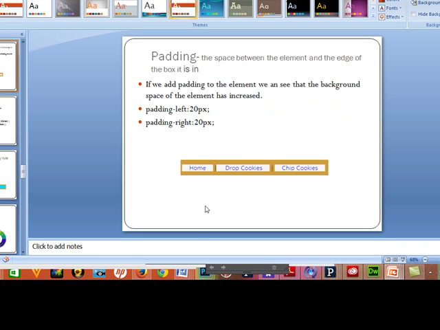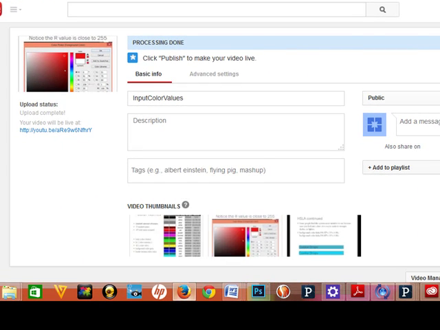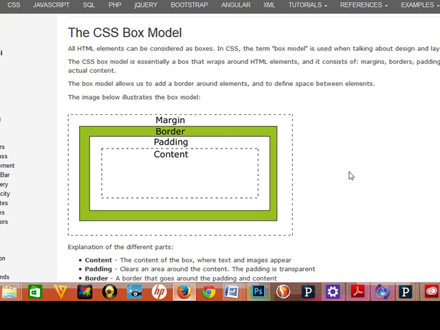At this point I want to jump over to W3 Schools for a second. This is what we're talking about, called the CSS box model. The idea is that everything is in a box. Here's our content, and then we have our padding. The padding represents the space between the content and the edge of the box, where we could possibly have a border. We haven't talked about borders yet. And then the margins are on the outside. The margin is the space between this whole box and the next box. The padding is the space between the content and the edge of the box.